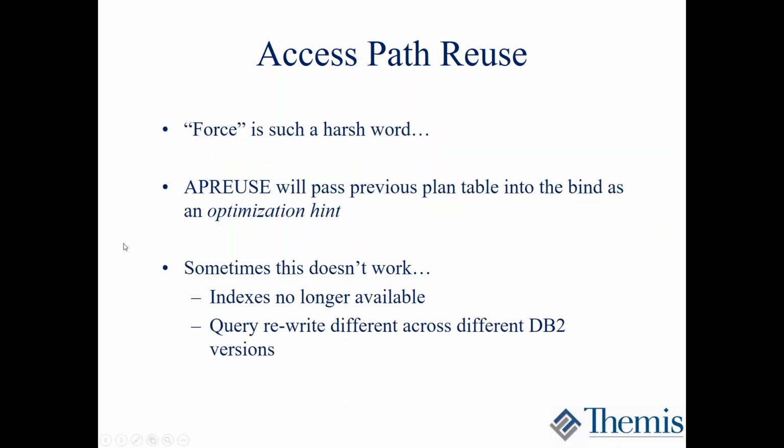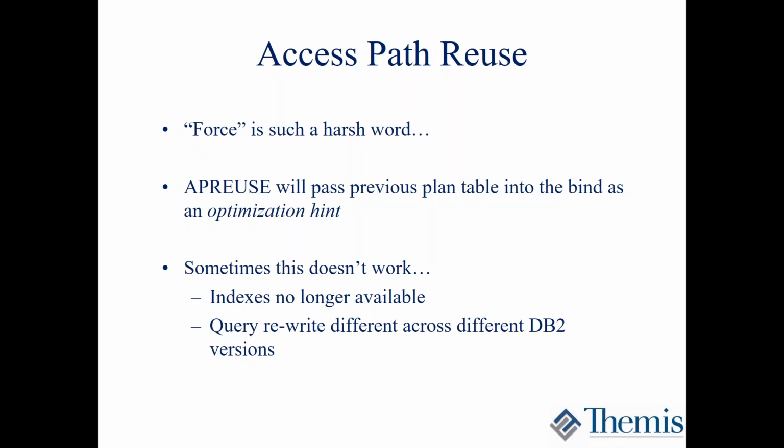Okay. So force is such a harsh word. It's not really forcing anything. What it's doing is passing the old plan tables into the new bind as an optimization hint. All right. Sometimes this doesn't work if you have indexes that are no longer available, or a query rewrite across different DB2 versions, or different maintenance made changes to the actual statement. Then obviously it will not be able to force the use of the old paths.